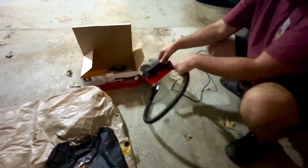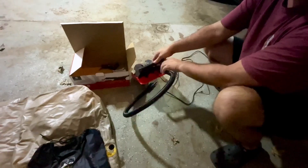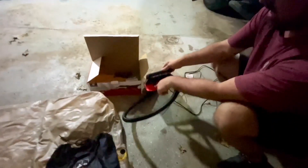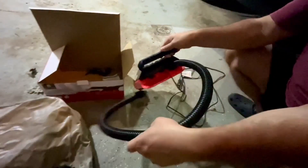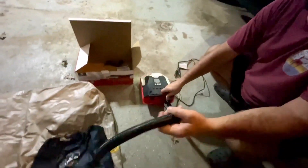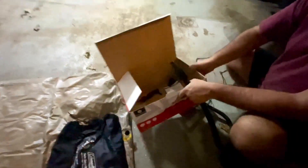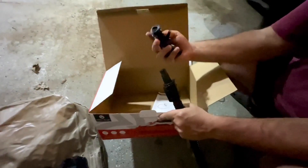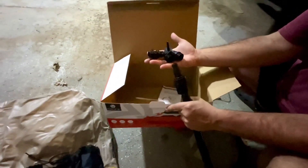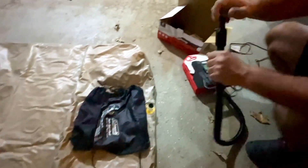Basically, the hose that comes with it you just screw on — this is inflate. And then if you want to deflate, you just unscrew this and screw it on to deflate, and that will deflate whatever you want. So you've got one end of the hose there. The other end, there's a ton of different attachments — I've got them in my box. There's instructions here too, but for all your different equipment there's a bunch of different connections that should fit all of those. This one here for the air mattress will work good, so this is the one I put on right here.